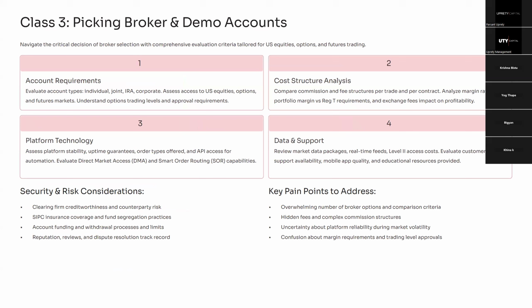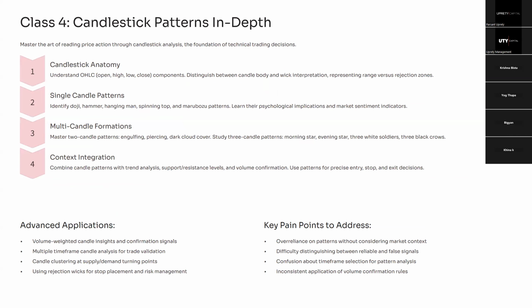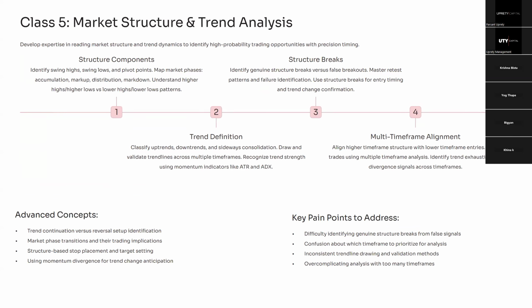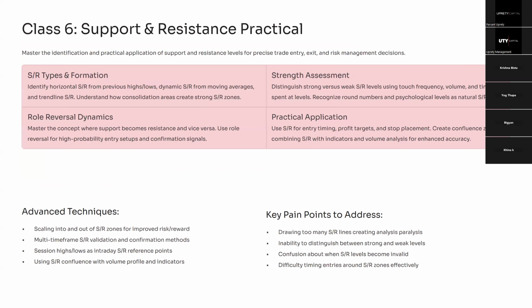And then tomorrow we're going to go into actually helping you pick a brokerage account and then open up a paper trading account. Okay. And then the day after that, Wednesday, we're going to go into candlesticks, things like that. After that, we'll go into market structure and trend. And then we're going to start handing out homework to everybody here.